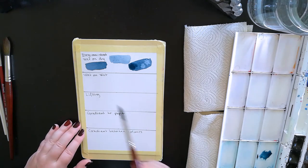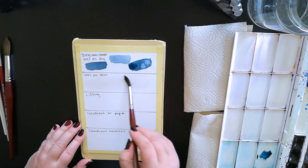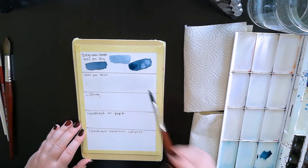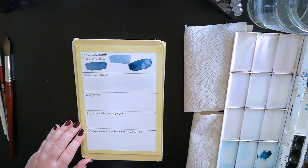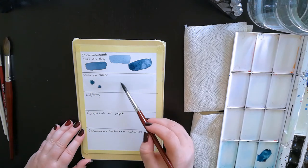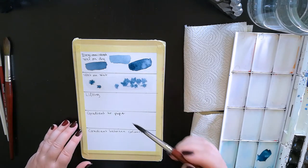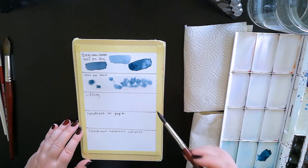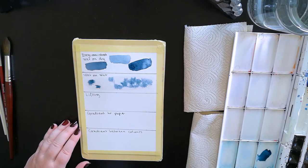Then I'm gonna wet this paper to see how it fares when you do wet on wet techniques. So I'm going to start. This paper is very wet, so I'm going to go in and just do some dots. Okay, it doesn't travel as far as it does on cold press, I think, but it's beautiful. I think I kind of love this paper already. Maybe it's just because it's new.